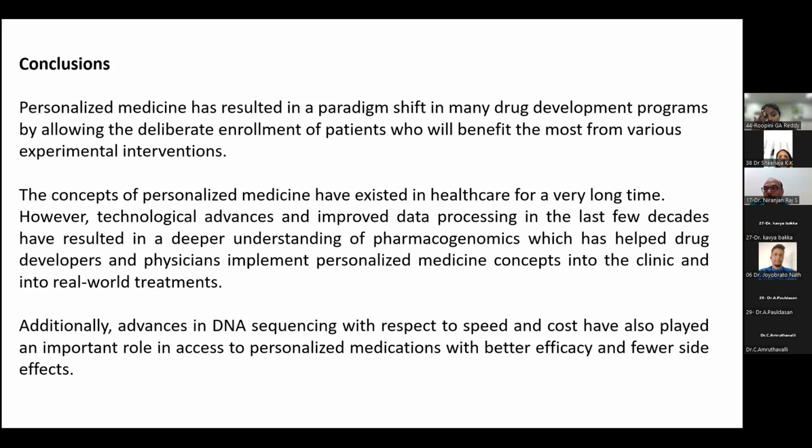We took it as a pilot project for a diploma program. We have a diploma program in our department called personalized genomic medicine. So in that course, we took this pilot project and we did it. But if we have to publish a paper, quite a number of patient samples have to be analyzed. We are proposing novel mutations, so we have to validate these results and then publish. We are waiting for it.